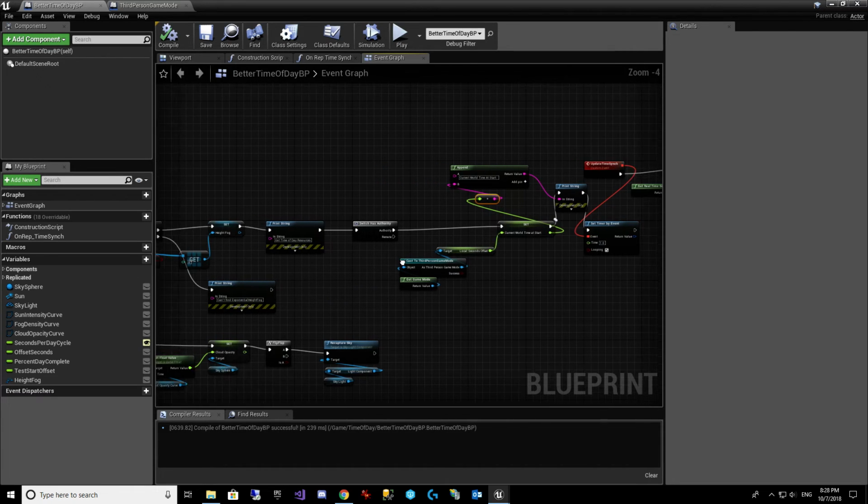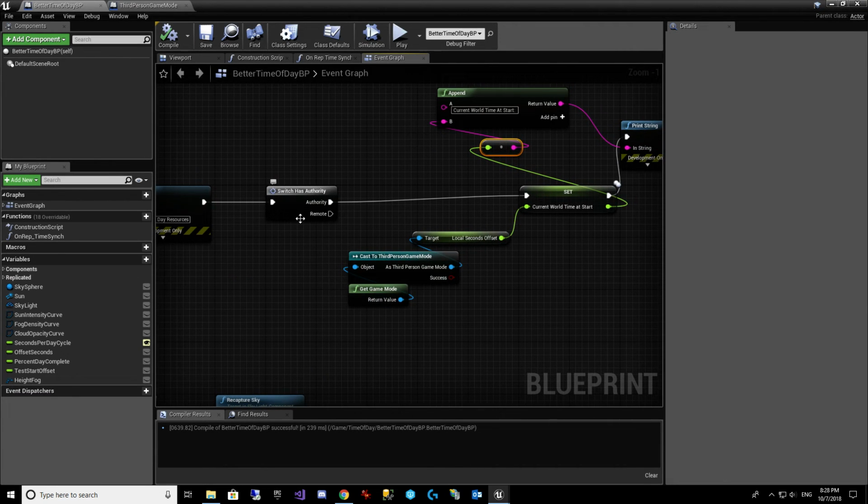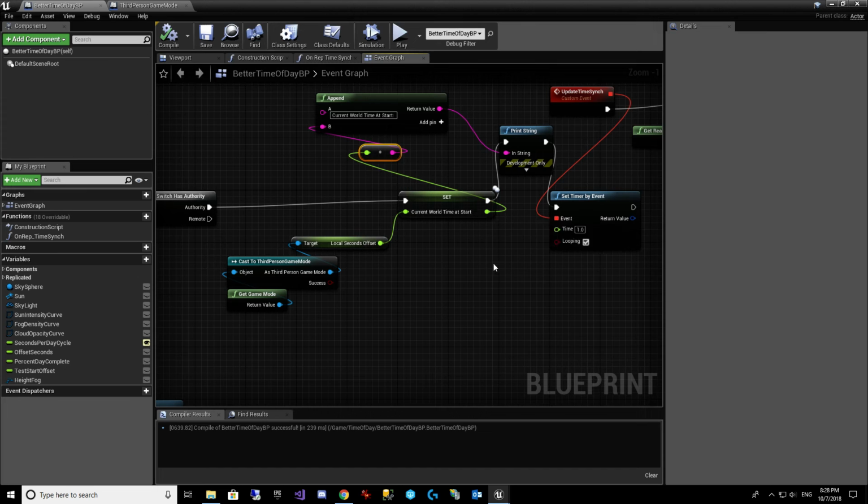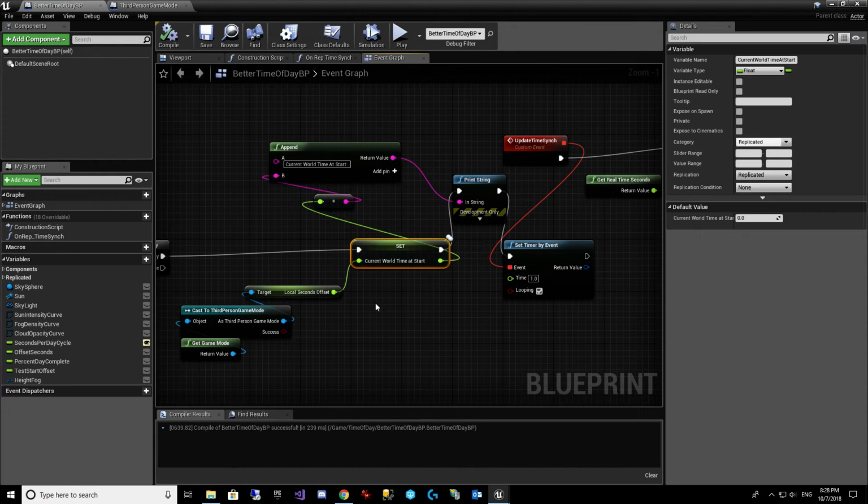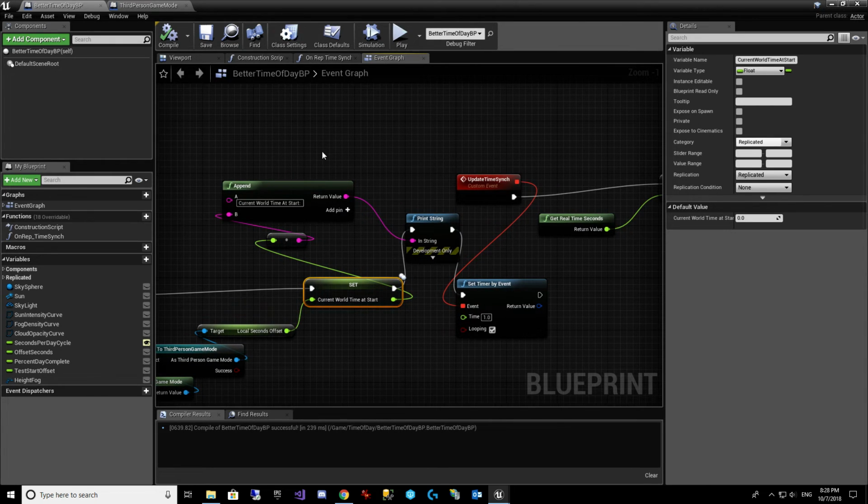And then we come back and we pull it from the game mode also on the server. But it should not be 0. Just double check that I didn't miss something. Local seconds offset, and current world time at start, which makes sure that it synchronizes, but it didn't matter. We're not looking at the synchronization anywhere. We're looking at it not being set here.